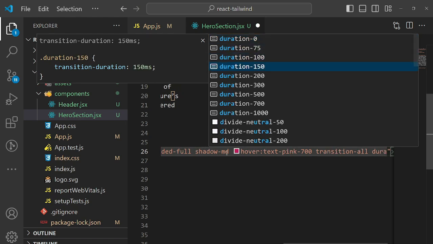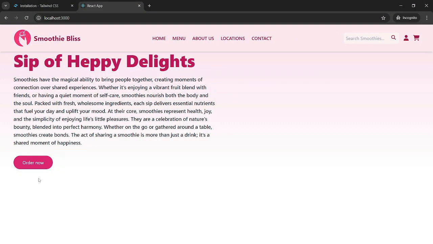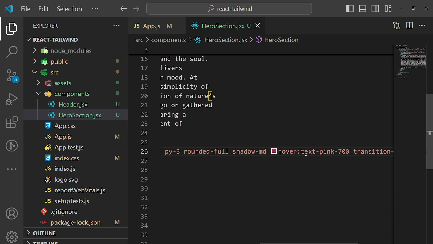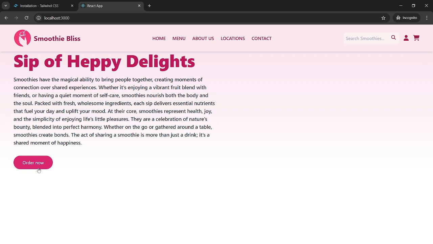So if I hover this button, then you can see, okay, instead of the bg color, the text color is changing. So I need to check here. I made a mistake here. Instead of this text color, I need to put bg color. Save it and check it. So this looks fine. Okay, so if I hover it, then the background color also changes. Okay, great. So the left hand side panel is completed.